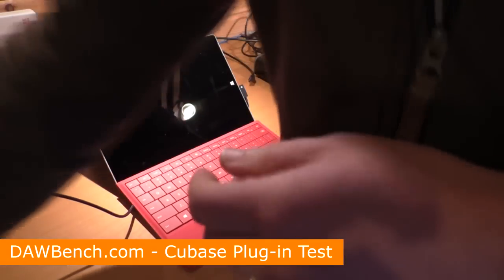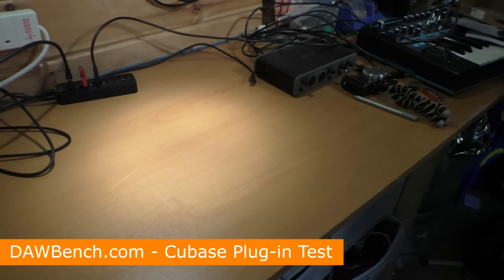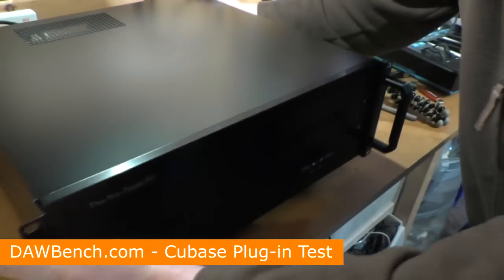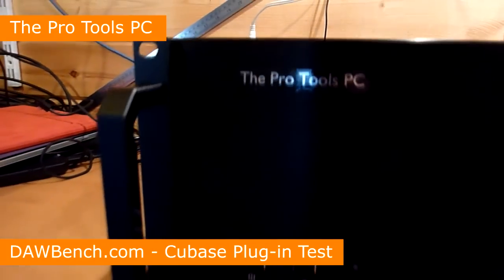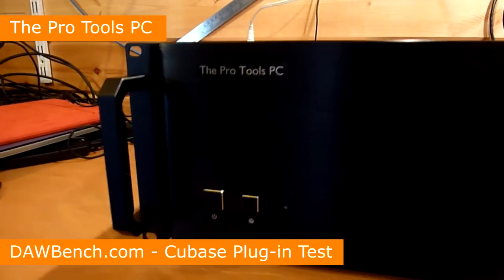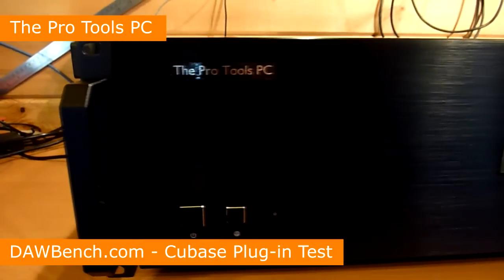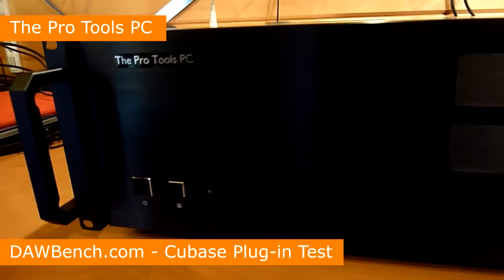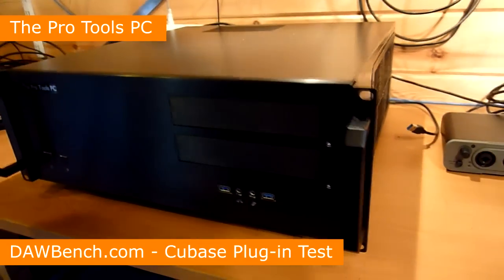There is one other device that I'd like to do a comparison on. And move these out of the way. The Pro Tools PC. So the Pro Tools PC features a Core i7 Haswell-E processor, 6 cores, built by Multi Music Technology, and this is really to demonstrate what a real audio computer can do.